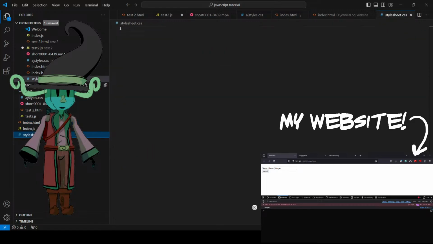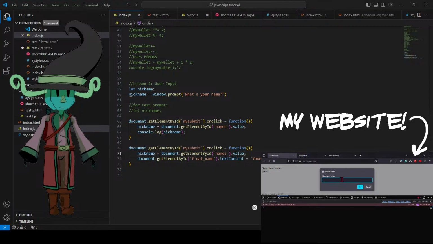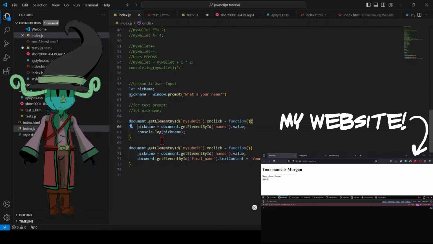Oh. Wait, if I get rid of this. Control S. Morgan. Why is it not printing it here anymore? document.getElementById.